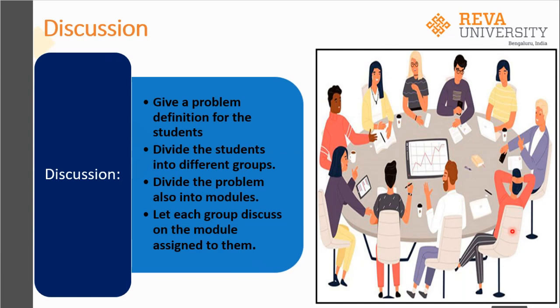So this is related to project development. For example, if you have a problem definition, write it on the board, then divide the problem into sub-problems and give one sub-problem to each group. Otherwise, say you have 10 modules in a project, and give one module to each student or group. Each can decide the requirements of that module, how to develop it, what language is required for developing it, and so on.